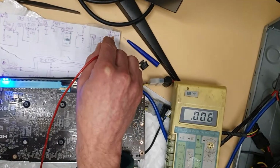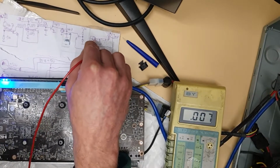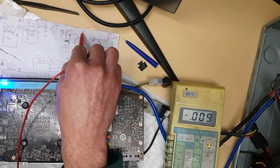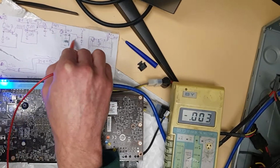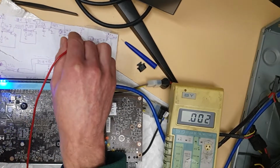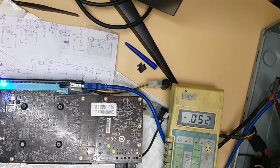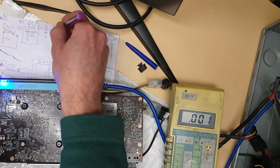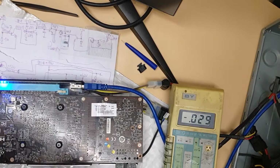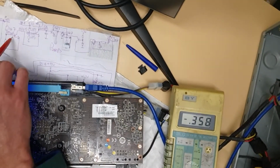So basically that signal is coming, sense is turning on this first transistor, and then you have to have a 12 volt from PCI Express. It's basically turning on this transistor, and if this one is on, this one is off, you got power good signal here, positive, power good. So this one is for 8 pin, this one is for 6 pin.